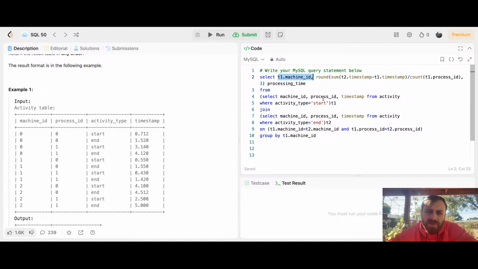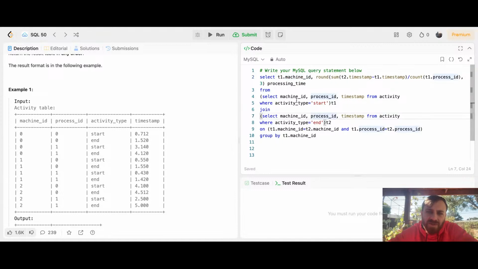As you can see, there's also process ID. So one machine has multiple processes, but I'm getting the start time of each process and the end time of each process. Then I'm trying to find the average processing time by subtracting them and dividing by the number of processes.